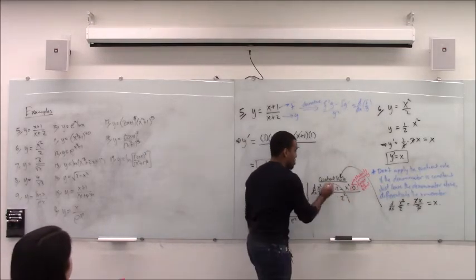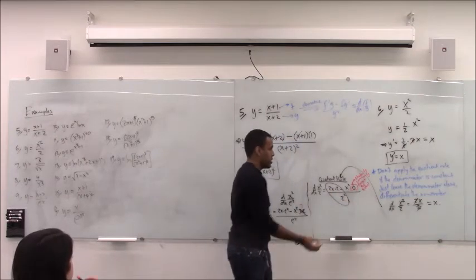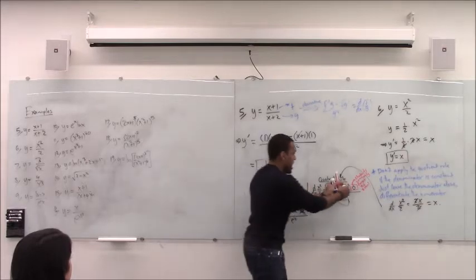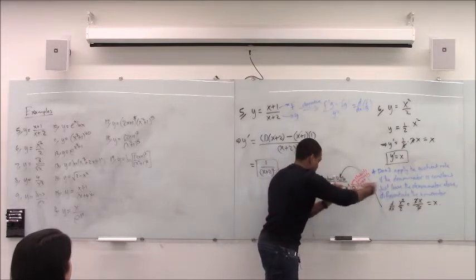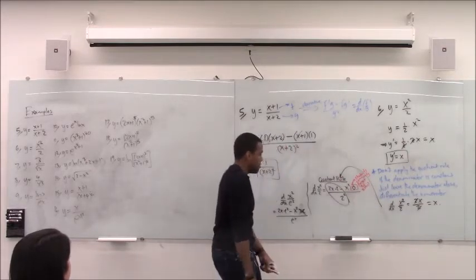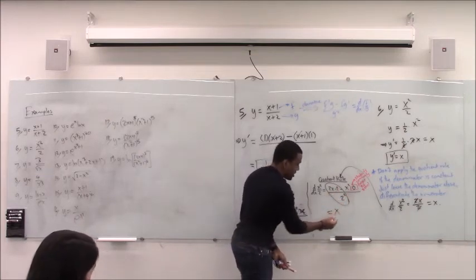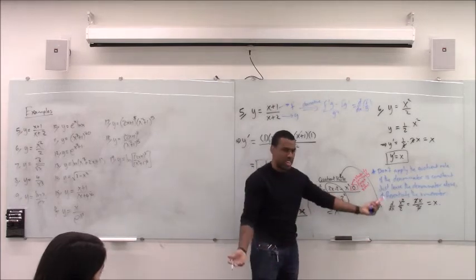The only part that's going to matter is this first part, right? So this is just something extra. And if your function is complicated enough, that extra part could be something huge. But at the end of the day, you're going to realize that all the 2's cancel and you're just going to end up with x anyway. You might as well get it a lot easier.